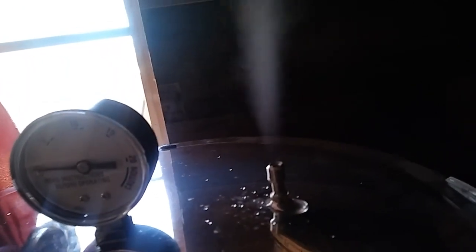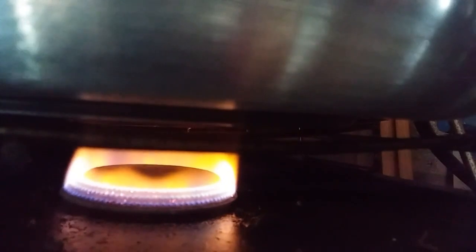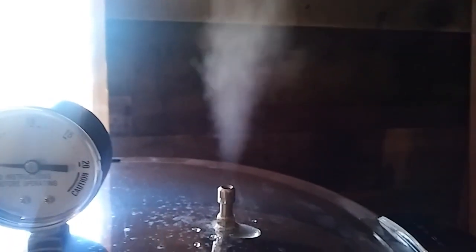It looks like a steady stream — I may even have to reduce the heat a little bit. Yeah, I'm going to reduce the heat. Hard to see, but I've reduced it to about medium, because it was just really sputtering very fast up here. You guys tell me — is that the way it's supposed to look during its 10 minutes, or is that too much? I'm just going to leave it at this until the 10 minutes are up.